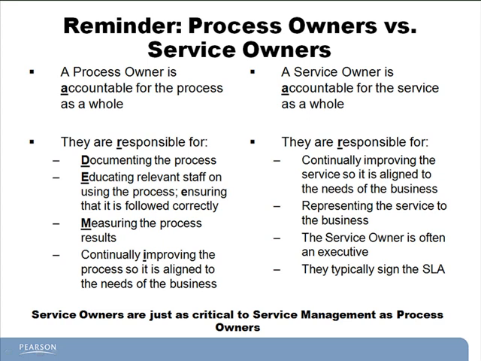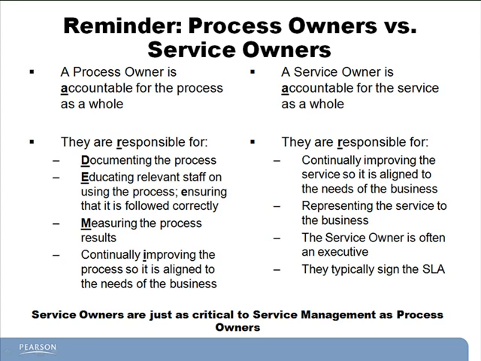In addition, they are also responsible for documenting the process, educating everybody on how to use the process, and then ensuring that everyone is following it correctly. Also, measuring the process results against key performance indicators and critical success factors that have been set up. And finally, continually improving the process so it's aligned to the needs of the business. This continual process improvement happens here with the help and guidance of continual service improvement.